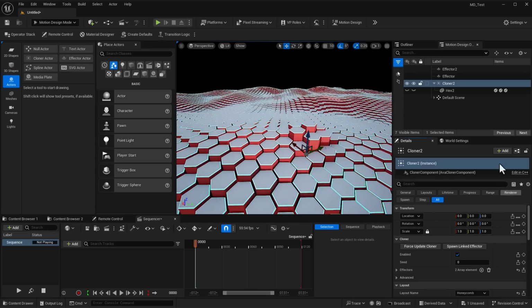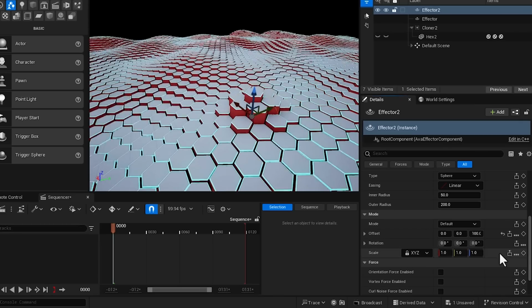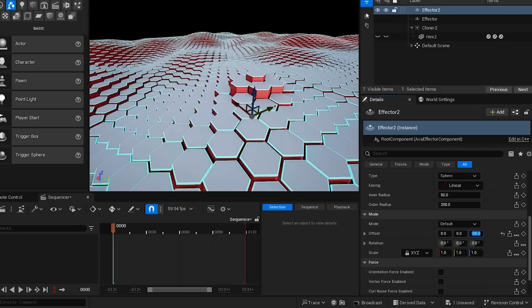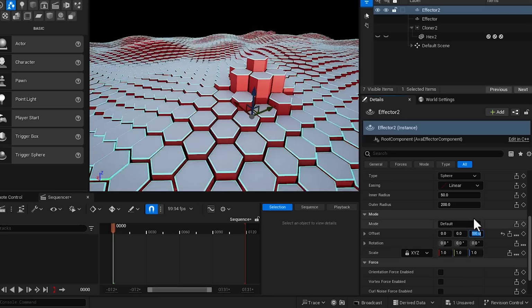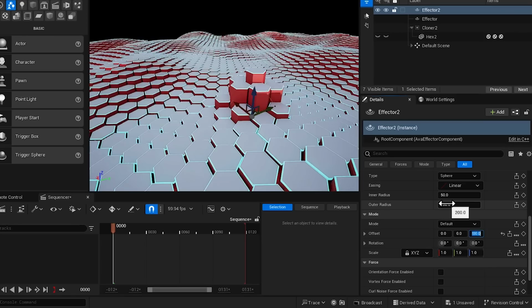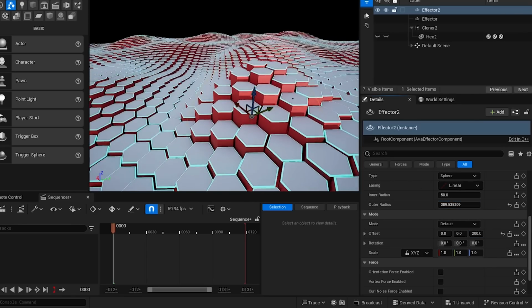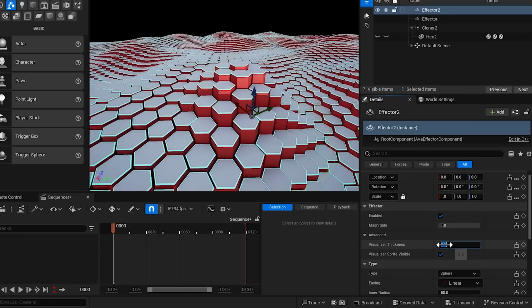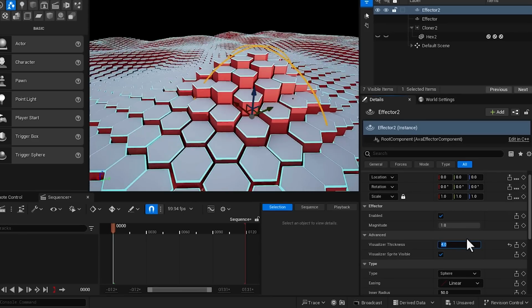So let me go down to effector 2 and just get into some of these settings here. And I'm gonna raise this up maybe to, let's say, 200 for now, just so we could really see it. I'm also going to change the size of my effector. And so let's bring the outer radius up a bit. And since it's hard to see the effector right now, let's come up over to here and just choose visualize thickness. I'll set it to 2 for now, maybe even 4. That will really help me see it.